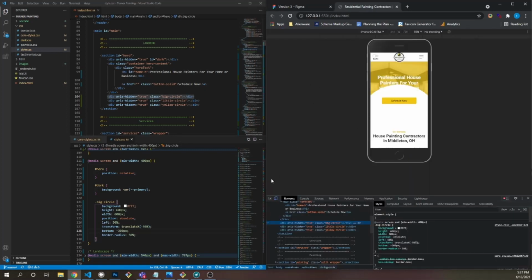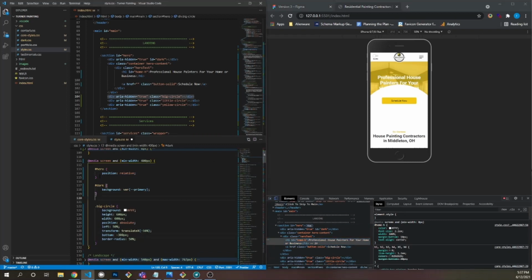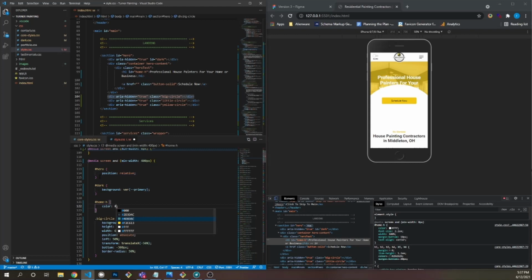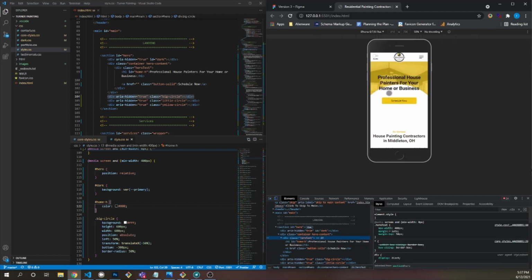So home H, big circle, dark, and then we'll do it here. We're going to do color black.